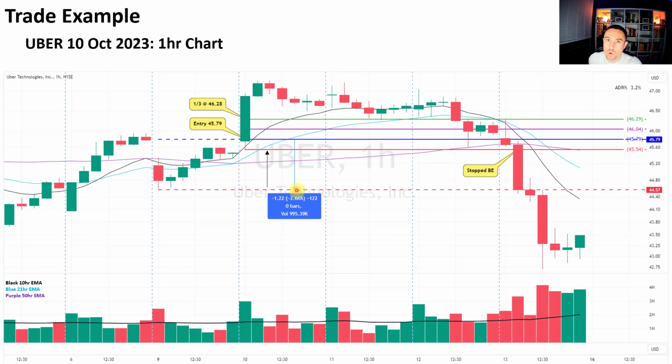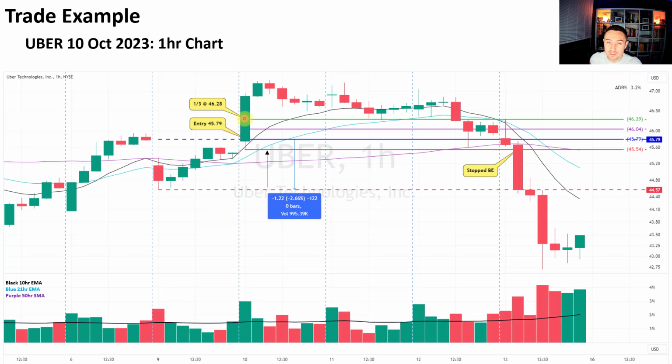My objective is to work through the phases. Number 1, identify a high quality setup. Number 2, control the risk. Number 3, mitigate the risk. Get the risk out of the position. Then number 4, once I've mitigated the risk, once I have free rolled the position, then I'll think about optimizing the profits. So with Uber here, it's potentially coming out of a really big base.